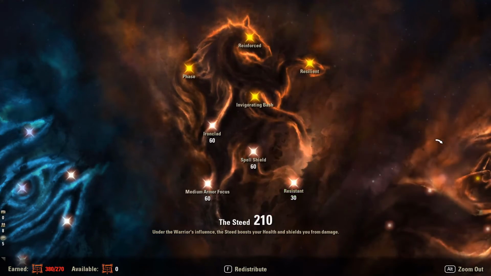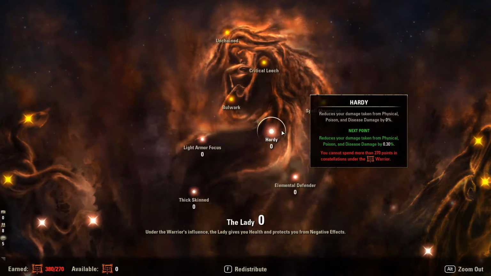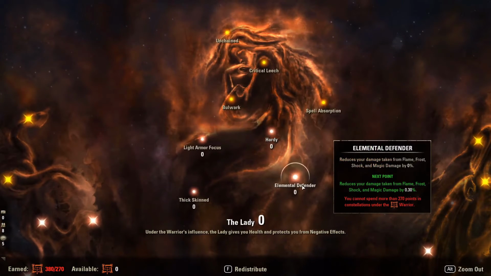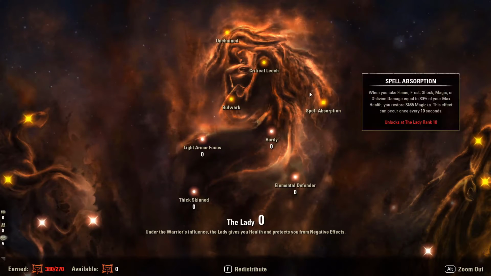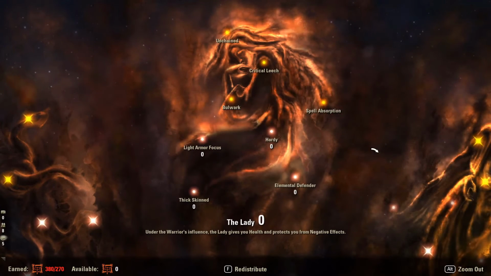And here's where I differ on my builds. A lot of people run heavy into Hardy, and they run heavy into Elemental Defender. And some people will actually zone out, or they'll stop watching the video as soon as they see the resistances and they see the damage, and they're like, ooh, that's the build for me. And then they miss all of this, and then they will say, I don't know why I don't have the resistances that you have. I'm nowhere near that. And it's because of this right here.